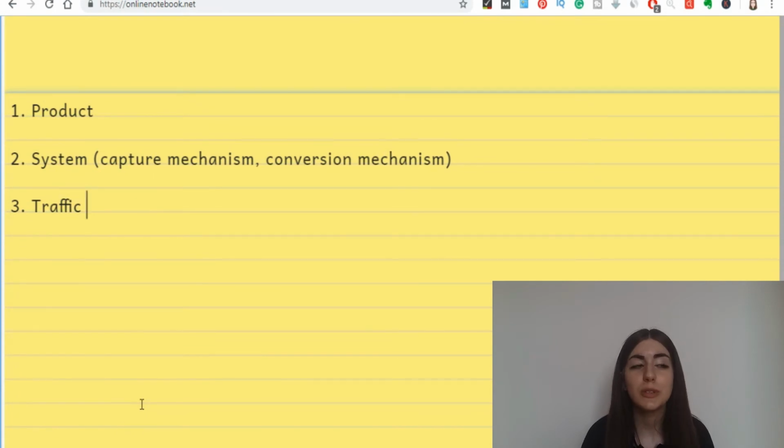And a lot of people would ask, okay, what's the best traffic source, right? But the thing is, you can have very targeted traffic, but if you don't have step number 2 in place, your system in place, basically a very small percentage of those people will convert, right? So it's very, very important that you actually have your system in place, and this is what most people don't have in place, okay?